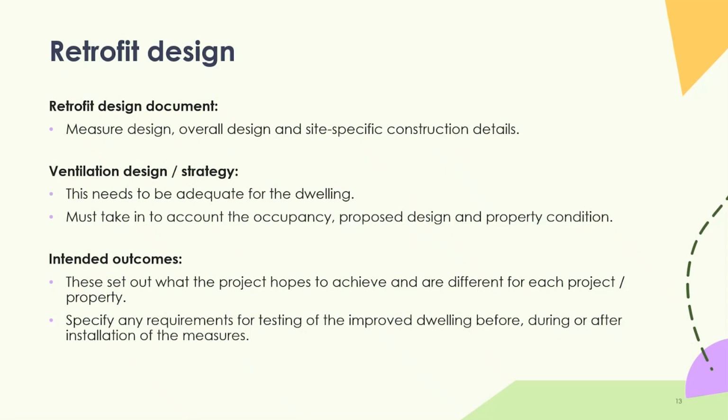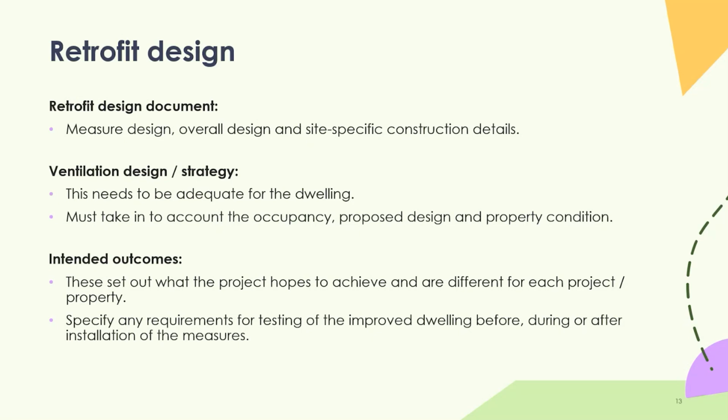Certain measures do require accurate and detailed design, particularly around junctions where different elements meet, so roofs to walls, external walls meeting other external walls, and the heat loss calculations around those junctions are important in order to minimize the risk of cold bridging, which really means there's a point in the fabric of the building where heat loss is greater than the surrounding area, and that encourages condensation and possibly mold development. So those heat loss calculations and specific design are important to include, and they're also important to make sure that the design, when it's on site, actually gets built according to the design.